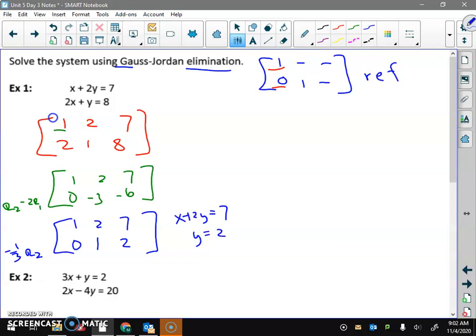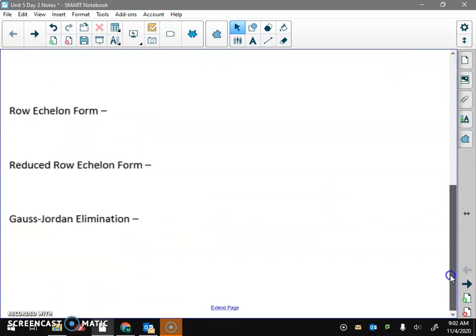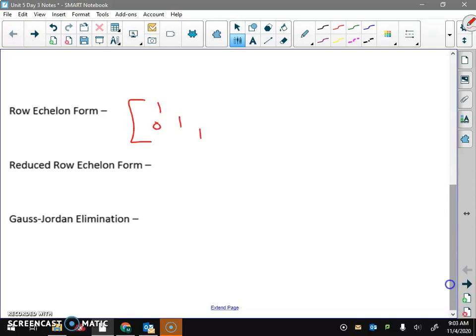But here's what you should be thinking. Mr. Ward, what if, just like row 2 has a 0 here, and that 1 tells me what y is, what if we got a 0 here, and that would tell me what x is? And there's a name for that. When it's all 1s and 0s, that's called reduced row echelon form. So just like row echelon looks like this, 1, 1, 1, I'll do a 3 variable matrix. It's a little bit more substantial. And it requires back substitution.